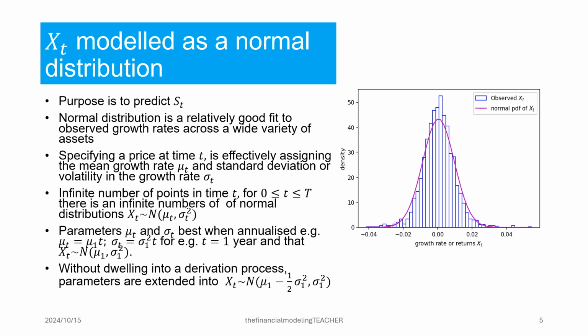Without really dwelling much into that, there are some future discussions that we'll explore in other videos where we have full detail of this. But for now, we will just use and apply this adjustment in our models. There will be something called Ito's lemma that we'll discuss among others, and many other texts do derive how this mu_1 minus half sigma squared comes into the whole picture.